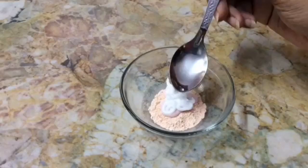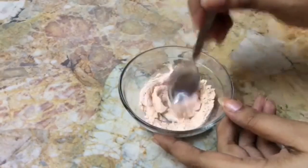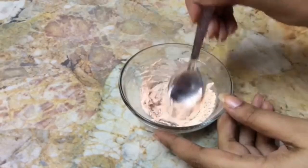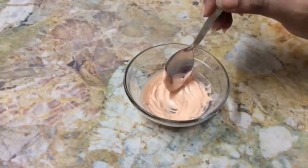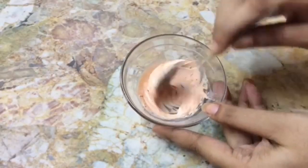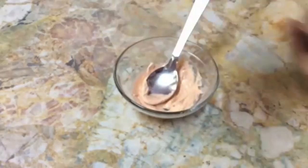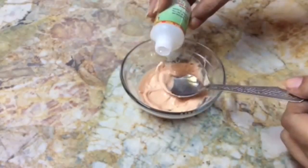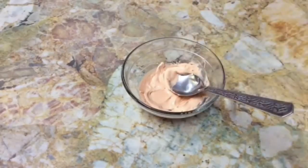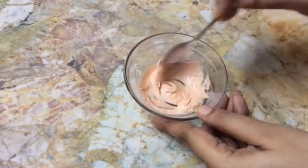Now after adding this, mix it well. After mixing this, I am going to add few drops of glycerin. Add only few drops, so this much is enough. Again mix it really well.